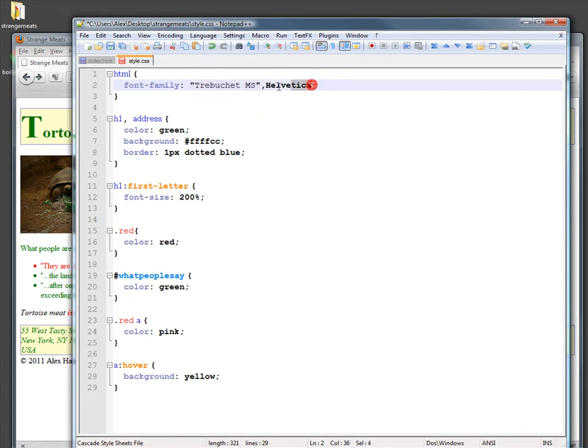Now, again, we aren't guaranteed that the computer has either of these things. Is there a font that we're guaranteed that it will have? Yes. There are a set of four fonts that by standard every browser has to produce, and one of them is just a plain old sans serif. Now, we don't know quite what that font will look like. We'll know that it'll be a sans serif font, but we're not exactly sure what it is. In practice, a lot of people claim that on Windows machines it's Arial, and on Macs it's Helvetica, but we're never really positive. All we know for sure is that if we say sans serif, the browser by standard has to produce sans serif. So I'm going to save this, file save, and I'll refresh this page.